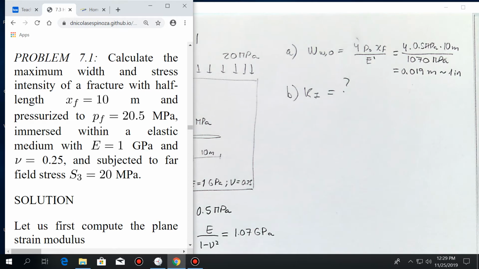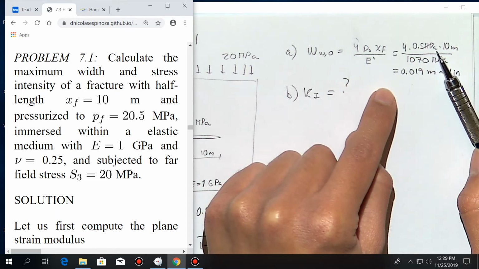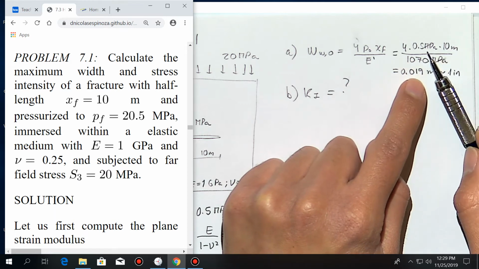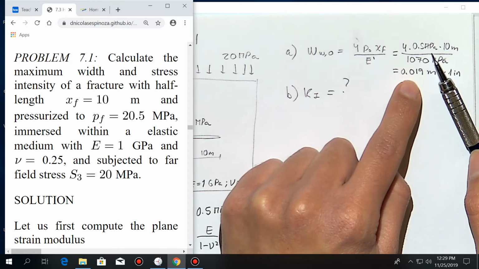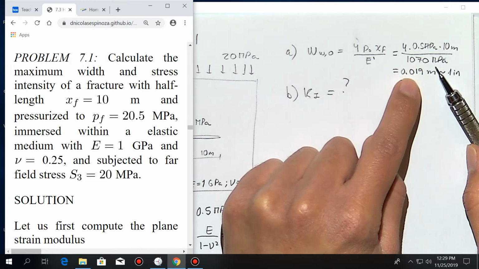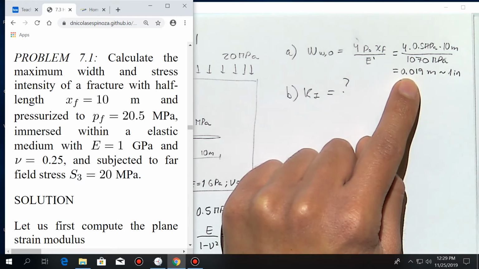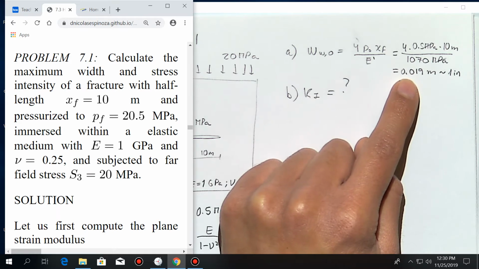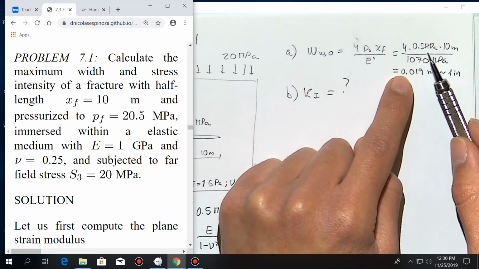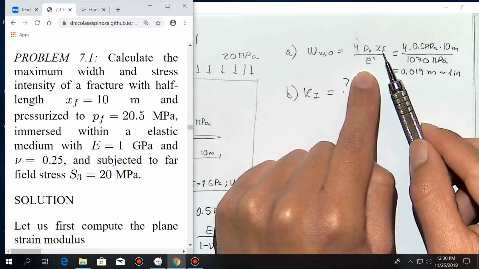But something that I'd like you to remember is not the specific numbers, but what we are dividing. Here we're usually dividing an amount in the order of MPa by 1,000 MPa. So the width of the fracture is always more or less a 1,000th of the value that you multiply by. This one times that one is going to be a 1,000th of the length.